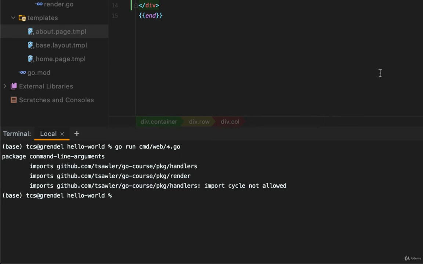The problem here is that I have packages that are importing each other, and you're not allowed to do that in Go. You can do it in some languages, like C++. Well, you have to put some serious hacks in place to make it work, but you can do that. You can't do it in Go. Go is a little more strict and says, nope, sorry, can't have packages that depend upon each other like that, and it refuses to compile.